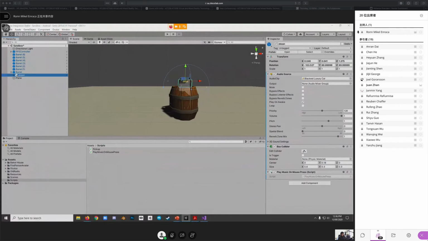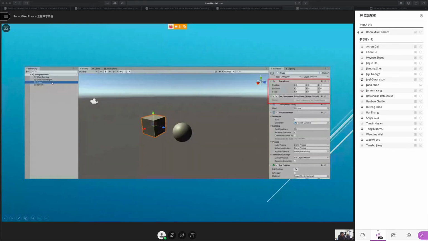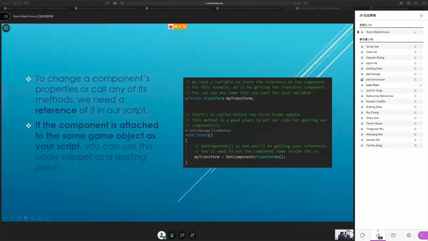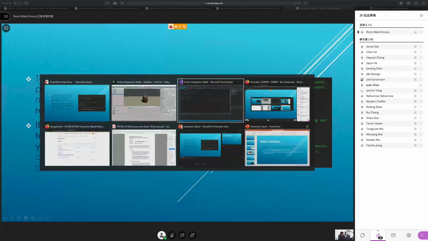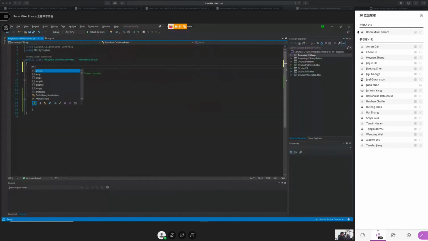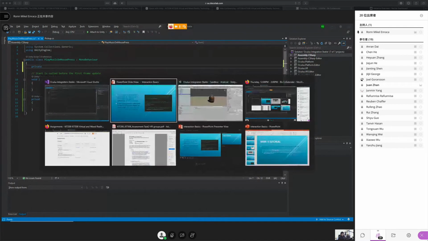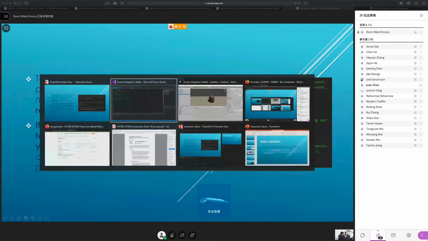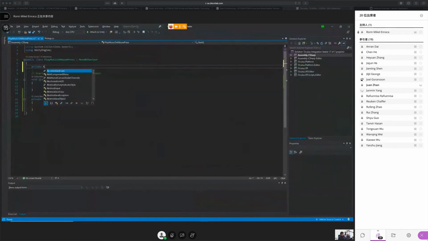So we can go ahead and copy this sort of code snippet here. We just need that reference variable. Now, in the screenshot here, this is of type Transform for the sake of the example, but because we're getting a reference to the audio source component, we just need to specify the AudioSource type, and I'm just going to call it myAudioSource. Variable names don't really matter; it just depends on your preference, whatever works for you, I suppose.